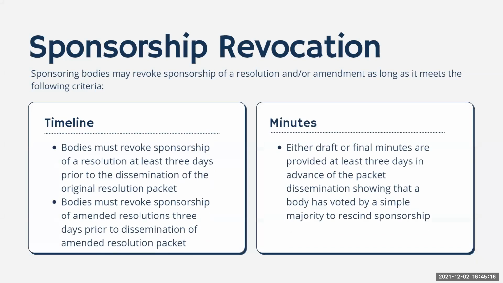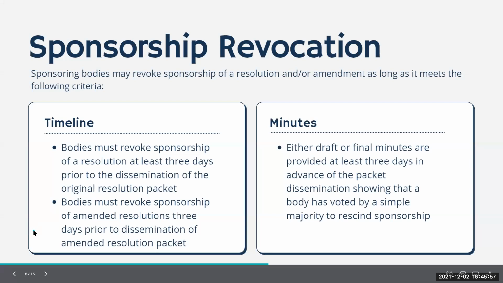And like I said previously, while it does not happen often, sometimes sponsorships do get revoked. Very rare, but nonetheless it's still important to go over the information. Sponsoring bodies may revoke sponsorship of a resolution and or amendment as long as it meets the following criteria. Timeline: they must revoke sponsorship of a resolution at least 3 days prior to the dissemination of the original resolution packet. If it's 2 days or 1 day, we won't accept it, and your body will just remain attached to that resolution. You won't be able to revoke your sponsorship.